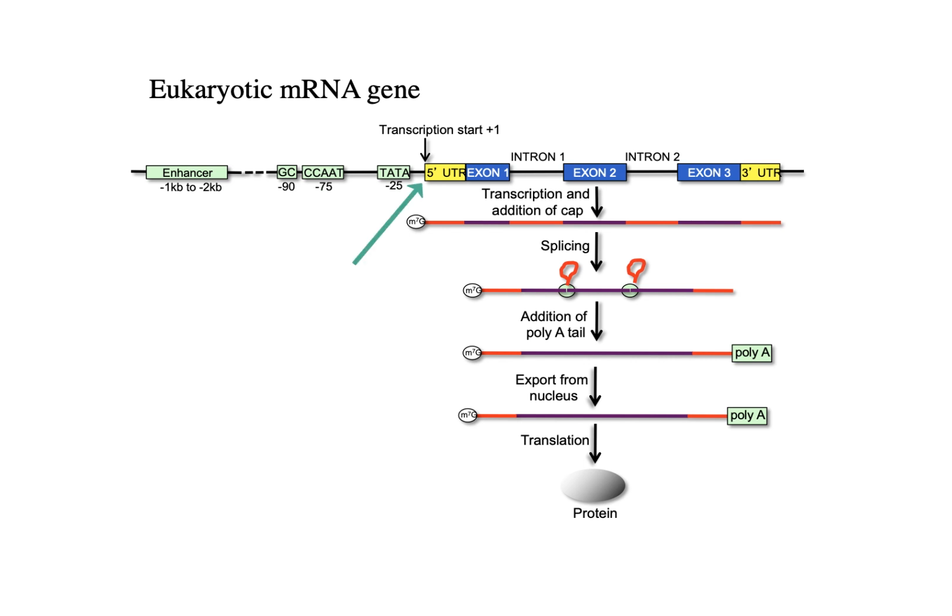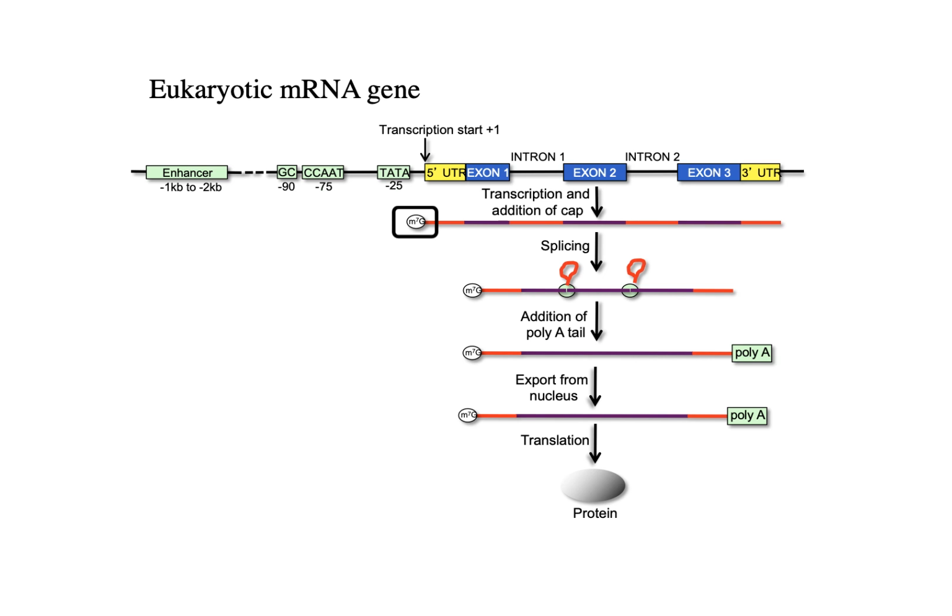So transcription starts here at the +1 position, and there's a 5' untranslated region. That is, it won't be part of the message for the protein. And then there are exons and introns if the gene has introns. Some don't, but many do have introns. There's a second exon, a second intron, a third exon, and then a 3' untranslated region, which also contains a polyadenylation addition signal at the end.